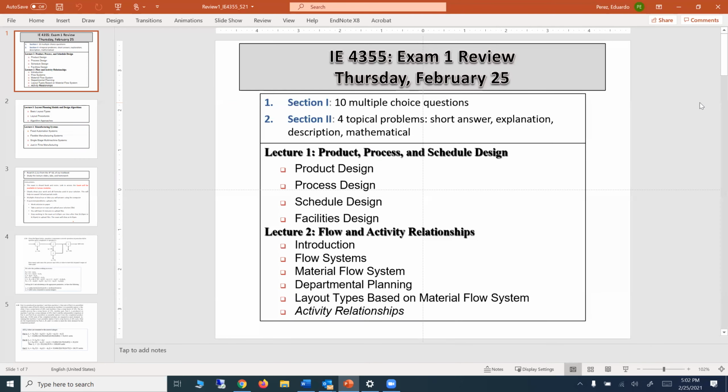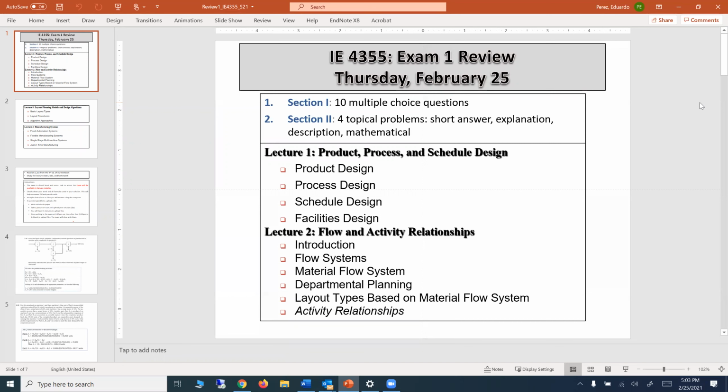As we have here in the first slide, the exam will have two sections. In the first section, you have 10 multiple choice questions. So these 10 questions are going to be answered online. You will click on the right answer and then you will submit the answer for those questions. And then section number two is four problems. The majority of them are going to be math related problems, such as the ones that you have submitted for your homework. And I think one of those questions is gonna be in terms of you explaining a concept from the lectures that we have covered so far. So this could be to explain one of the concepts or to list some examples about a specific topic.